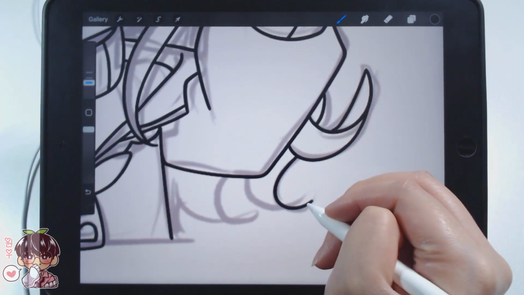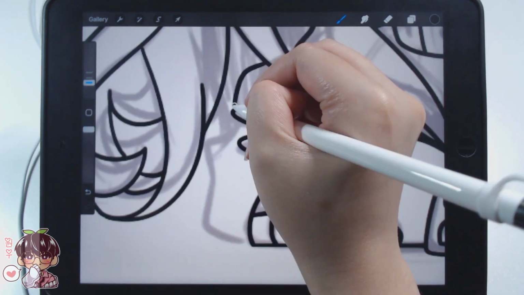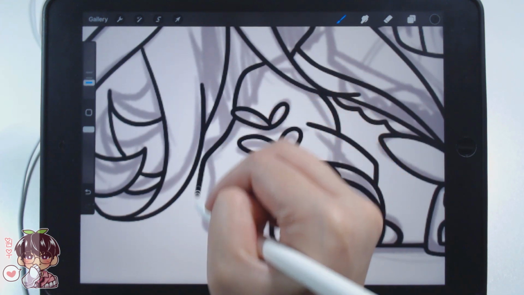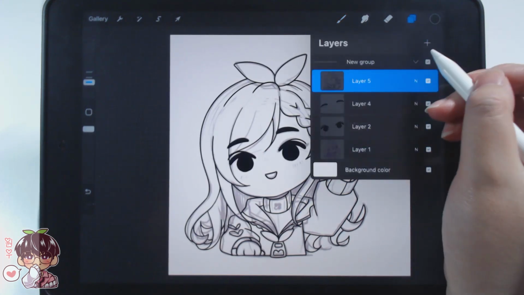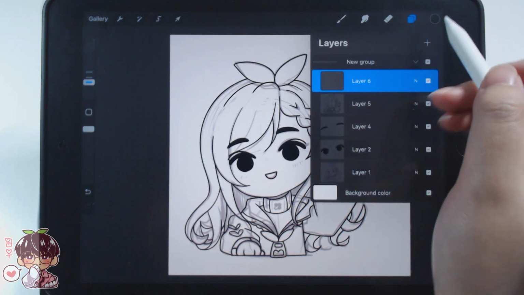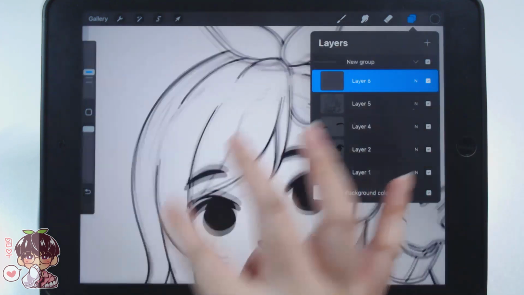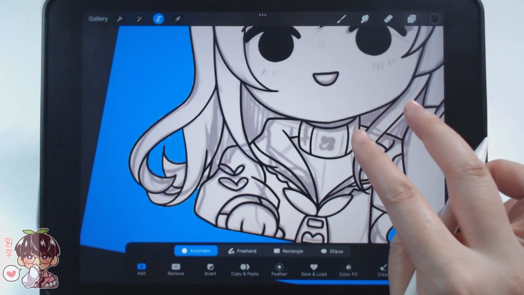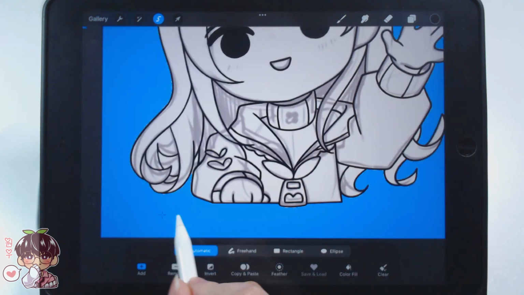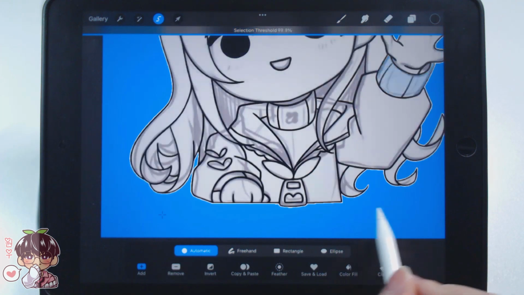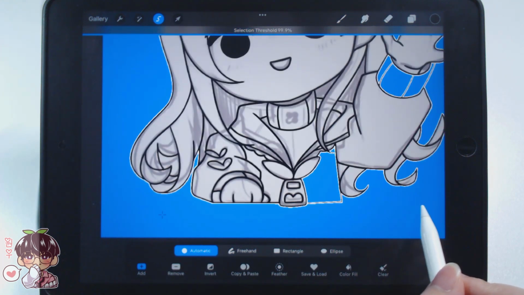Now, I didn't set up the stabilizer to be super high because I don't want to be working super... I don't know how to explain it. My favorite stabilizer forever will be the one that is in Paint Tool SAI. I think that one's just the most comfortable to use and the easiest to control. It doesn't really alter your lines too much, and I think the speed of it is just much easier to work with. But enough about the line work.